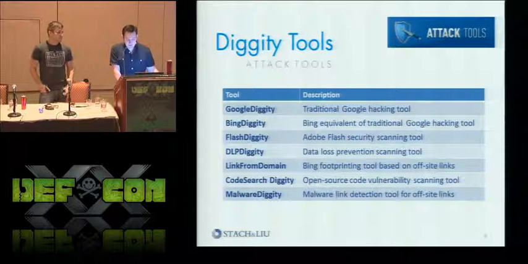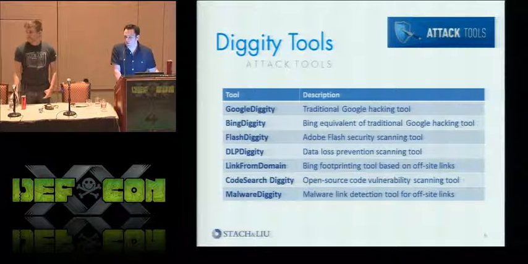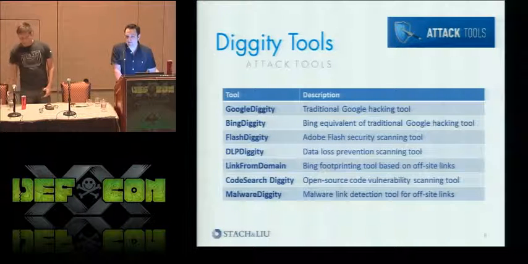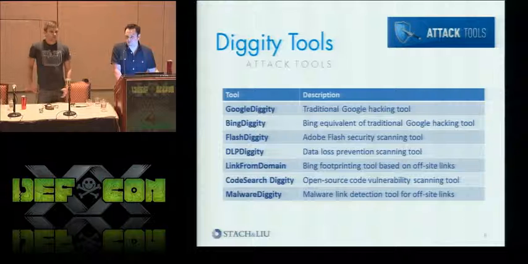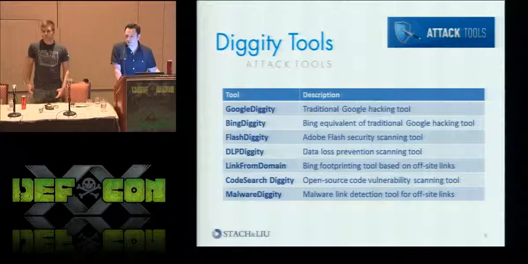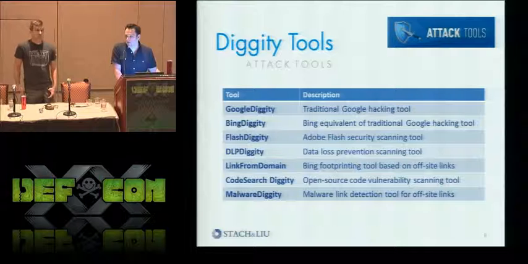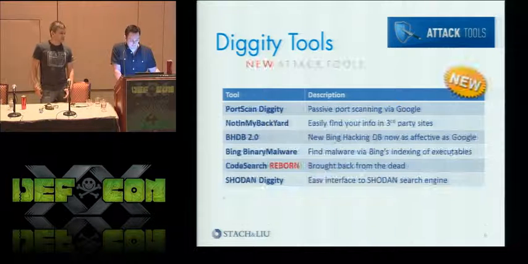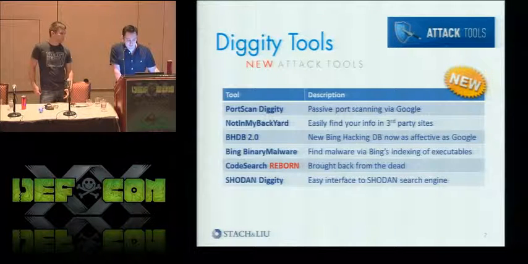Our DLP Diggity tool, which I really encourage people to try. I went out and took every data loss prevention tool that I could find, and I stole all their regexes for social security numbers and credit cards and things like that, and compiled a master list of regular expressions that will look through files for interesting data. This allows you to bulk go out and find thousands of documents, download all of them, and then look through them for credit cards and passwords and social security numbers. We'll see what that looks like. But that's all the old tools.